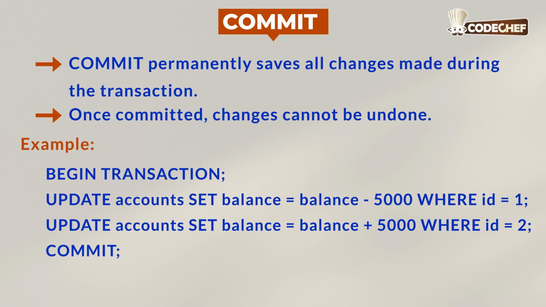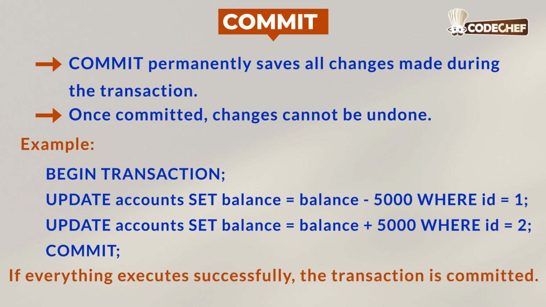COMMIT; So here we are writing code to perform a transaction in which first we are debiting 5,000 rupees from one account where the ID is 1, and we are adding that balance to another account where ID is 2. And then we are saving all this information permanently using the commit command. So if everything executes successfully, the transaction is committed.